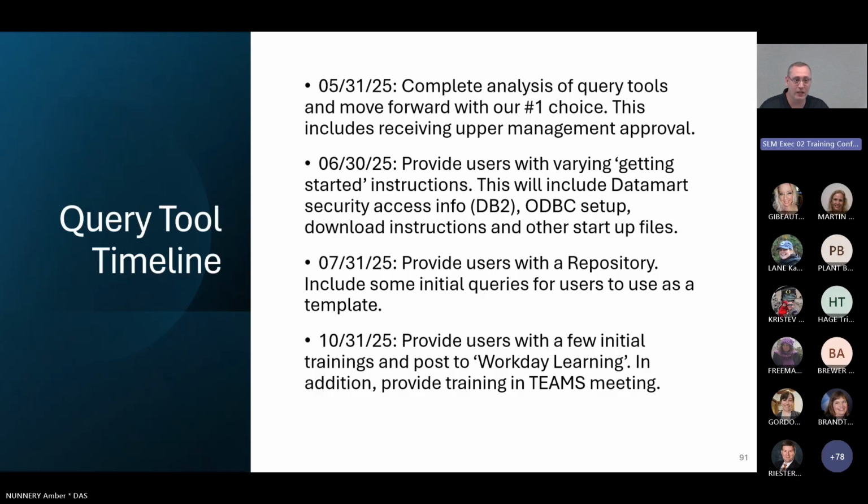All right, then in about another month, on July 31st, we will hopefully have a repository. If you remember what a repository is, they're built for you as a starting point, and you can take them and use them however you wish. We want to have a repository just like we have one today with OB, and just like we used to have with Hyperion. We want to copy what we have now and put it into the new tool. So we will have the beginnings of a repository by July 31st.